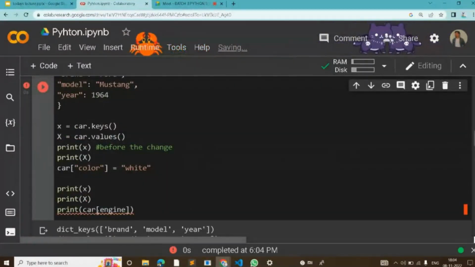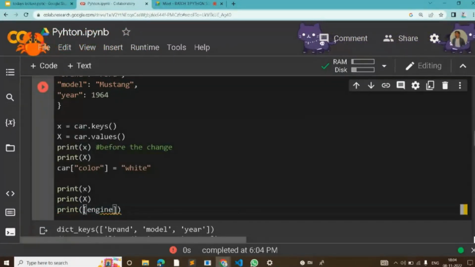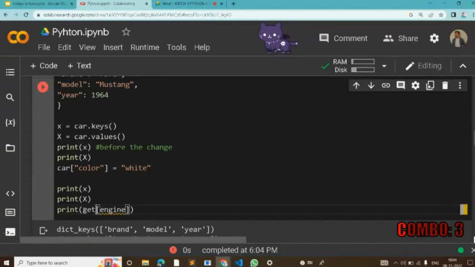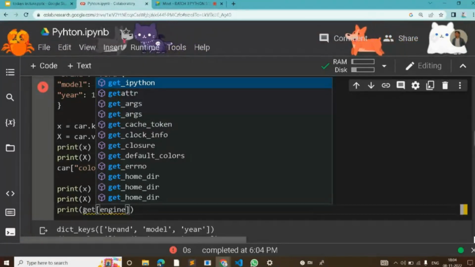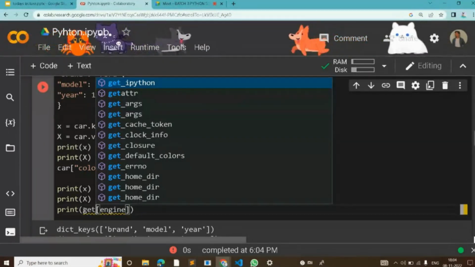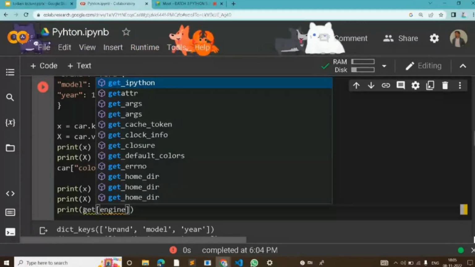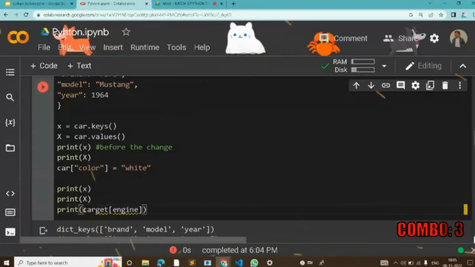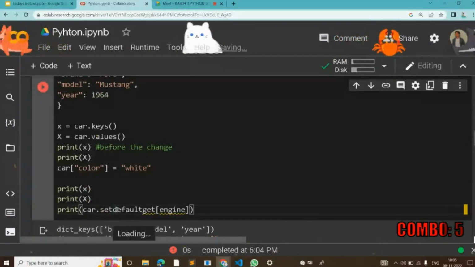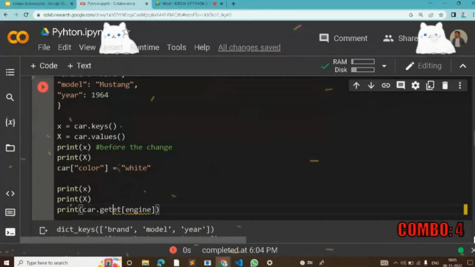So over here, if I'm using the get keyword, car dot get.